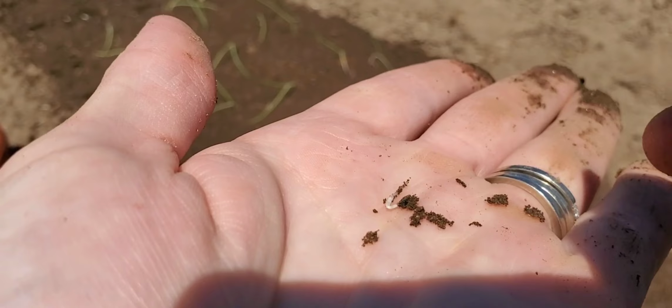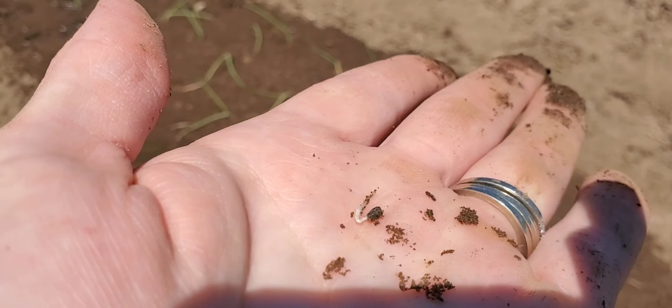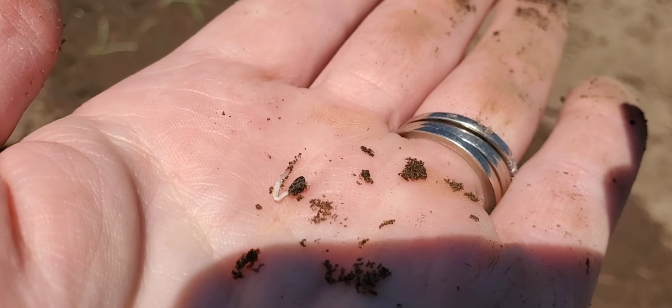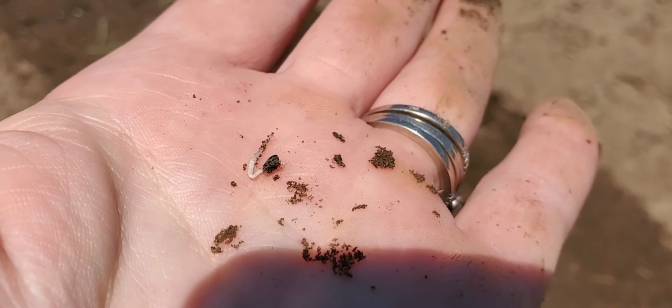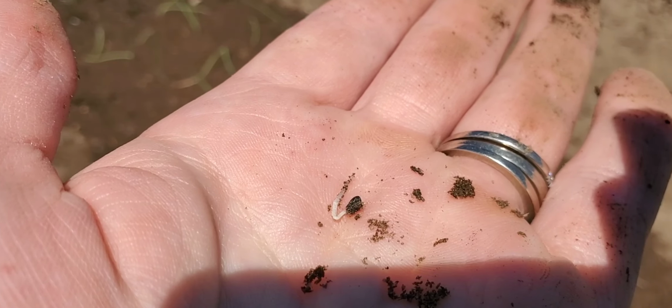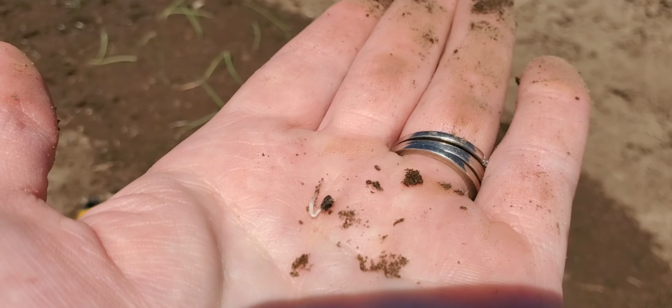So I dug up one of my onion seeds that I had put out there. It looks like it's just starting to sprout. So I think it's the soil temperature and just the air temperature to get them to germinate. So I think they're going to come. I think they just need a little bit more time and probably some moisture. So I'm going to try not to disturb them too much here.